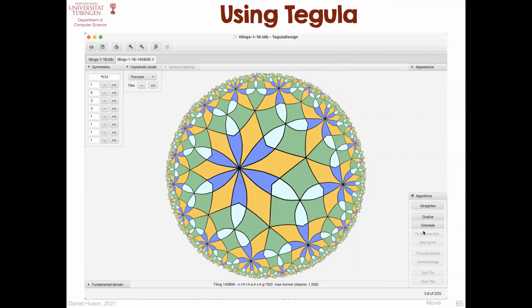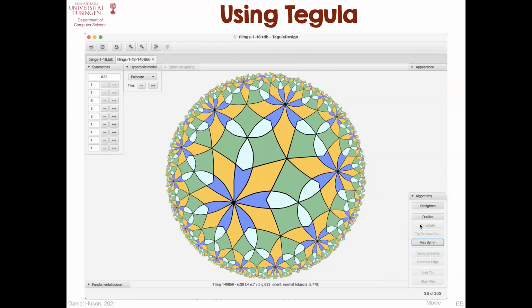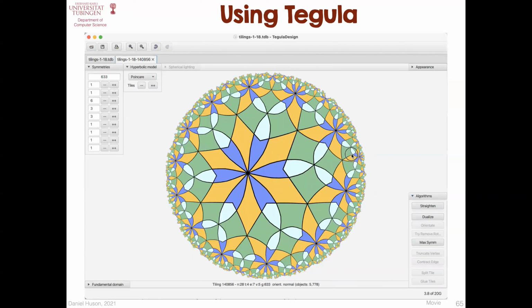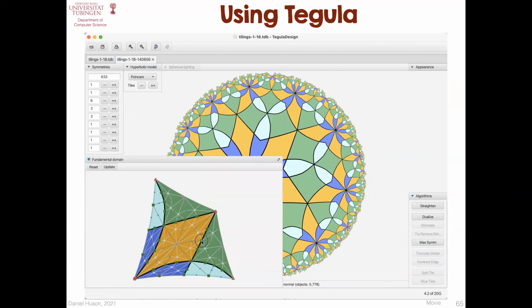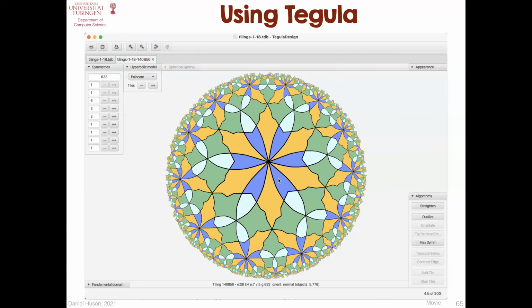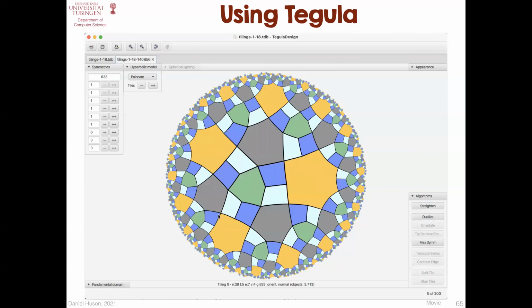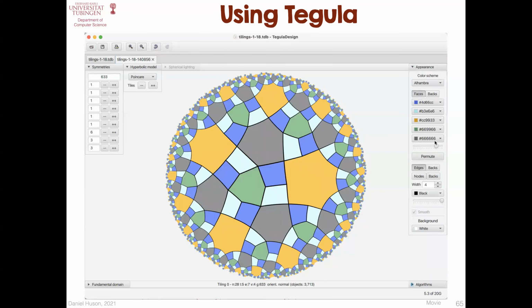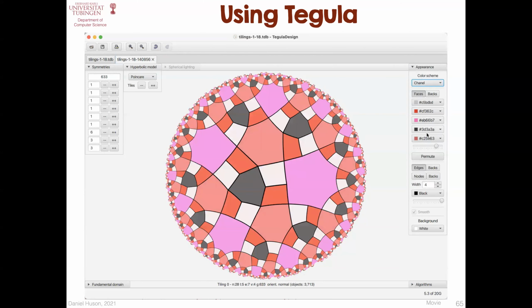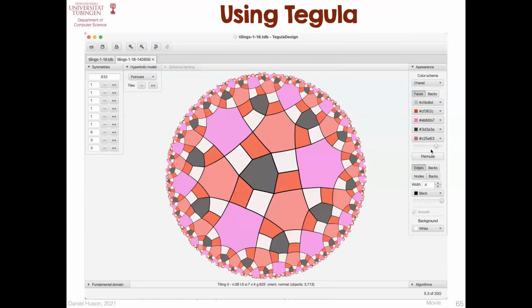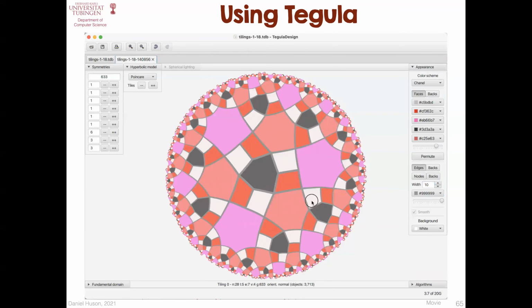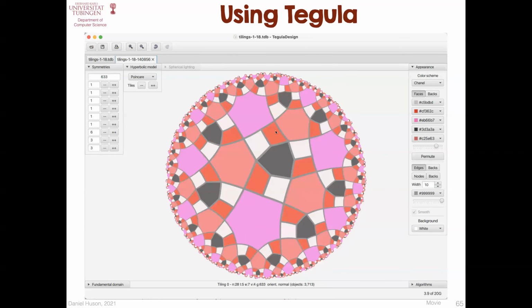There are some algorithms based on the Delaney-Dress symbol. For example, you can orientate the symmetry group, which means you take out the reflections, you double the size of the Delaney-Dress symbol. Now, the tiling looks the same, except that if we start interacting with a fundamental domain, changing the shape of edges and so on, then you will see that there are no reflectional symmetries anymore. Dualize, here's a dual tiling. You can pull those edges straight if you like, get something like this. And then there are ways to change the appearance. You can change to a different color scheme and change all kinds of properties. For example, you want to draw the edges thicker and give them a different color, say gray. And then there you go. There's a hyperbolic tiling that none of us has ever seen before.